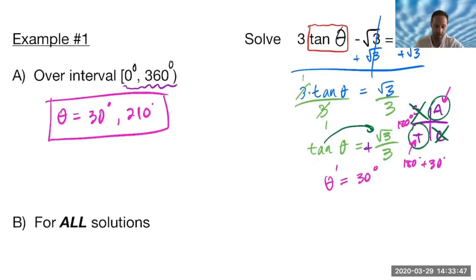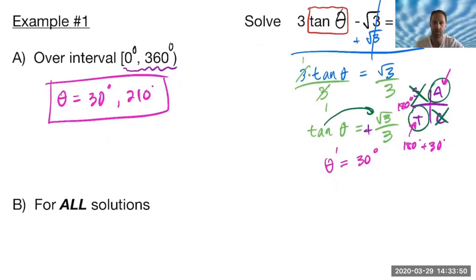Now, if you notice, there's a part B to this that asks for all the solutions. And a lot of you might be thinking, well, that is all the solutions. But remember, that's all the solutions within this one period or cycle, rotation, revolution, whatever they want to call it. To get every single solution, hopefully you guys remember what we could do to each of these two possible answers. How can we always get to the same place, but with a different rotation? And hopefully you said it.